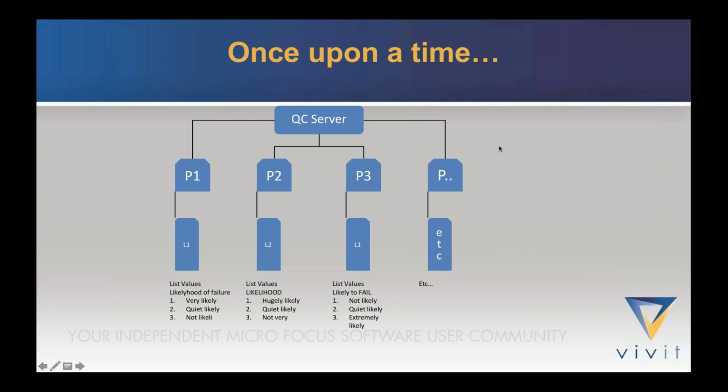So, once upon a time, about 10 years ago, I was confronted with the following. One of our largest clients in EMEA approached me to create some reports. They had only one QC instance, so that doesn't sound so bad, but they had around 400 different projects, and each one of these projects had been given the task to add fields for likelihood of failure and impact of failure. Now, every project did this on their own, and you can see here some examples of what that looked like. I don't think I've ever seen as many spellings of likelihood or hugely likely, and they all did their own thing. And so I was tasked with reporting across these 400 projects on some of these items.